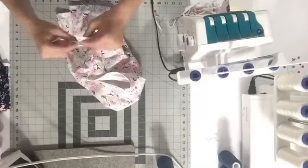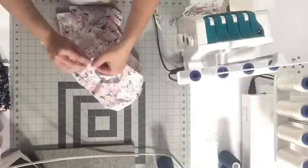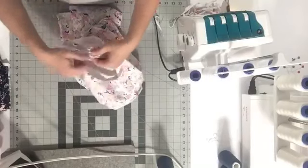It's like save the best for last, right? This is like the hard part, and we've breezed through the rest. So let's hope this is a breeze too. And you're going to want to pin.